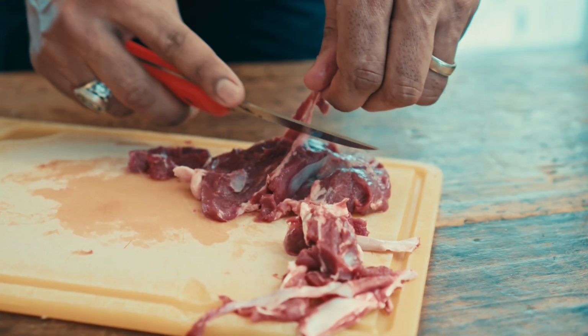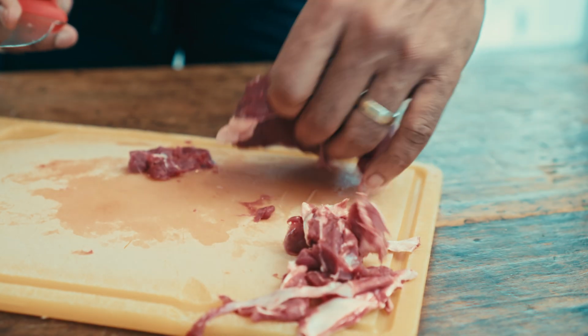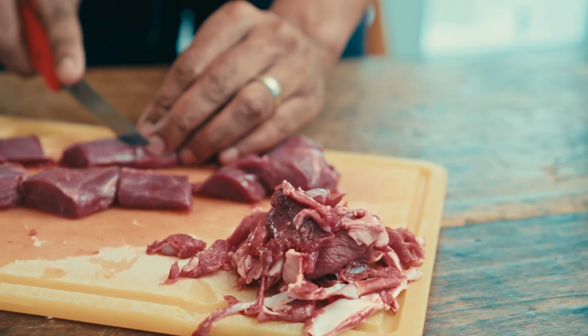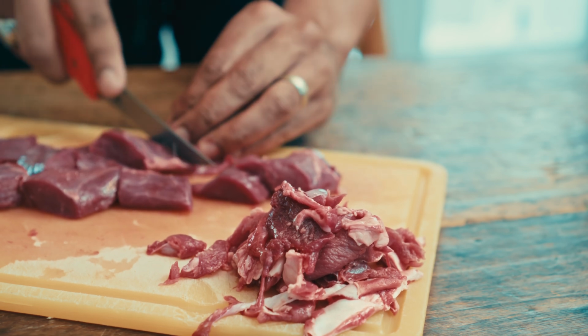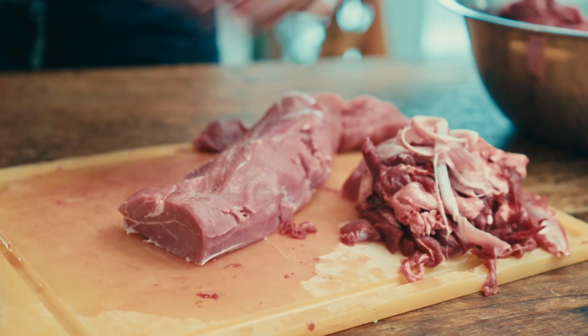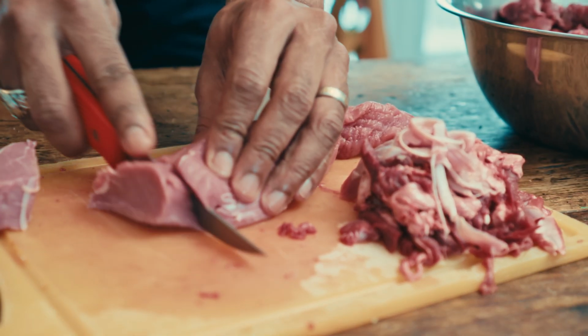You'll start with top-rated quality meat. This is venison and you want to trim out all the sinews and silver skin. Chop them in sizable pieces for the meat grinder. I'm also adding some pork. You do not have to, but I'll do a 70% venison, 30% pork.